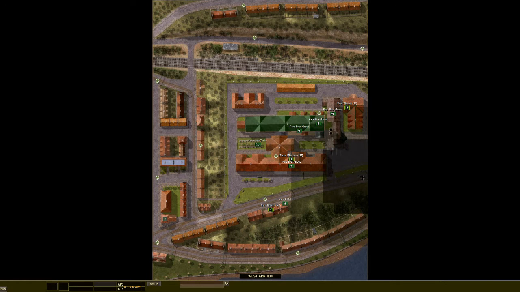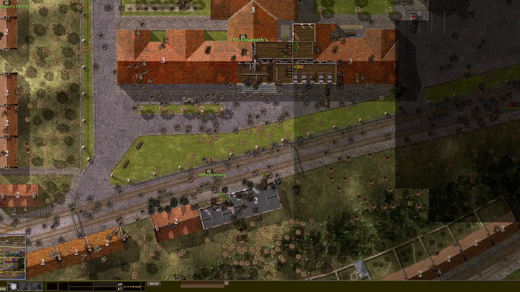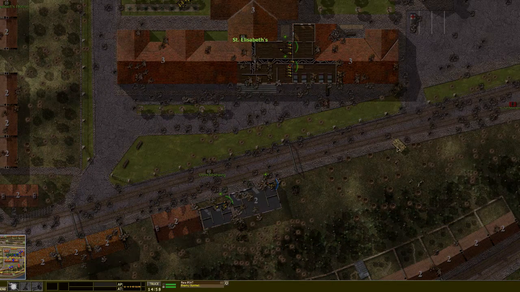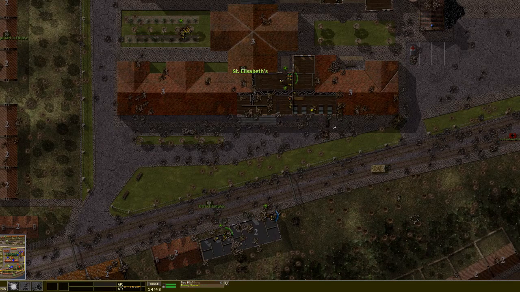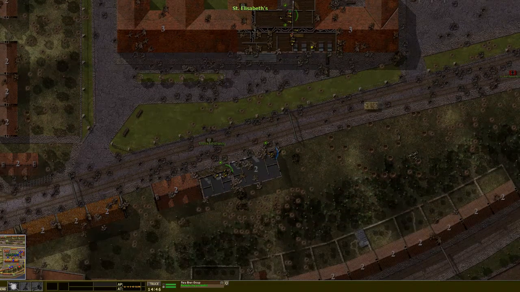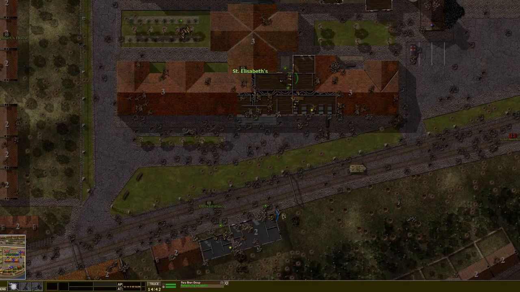But basically we're going to have to hope that this PIAT actually hits something, and then everyone else is just gonna try and survive. Jerry, take cover. Oh, yes, come on. It looks like most of them are spawned in the south. Redeployed. Which is actually not great because I didn't put anyone down here because I was like, no, they'll never spawn down there.